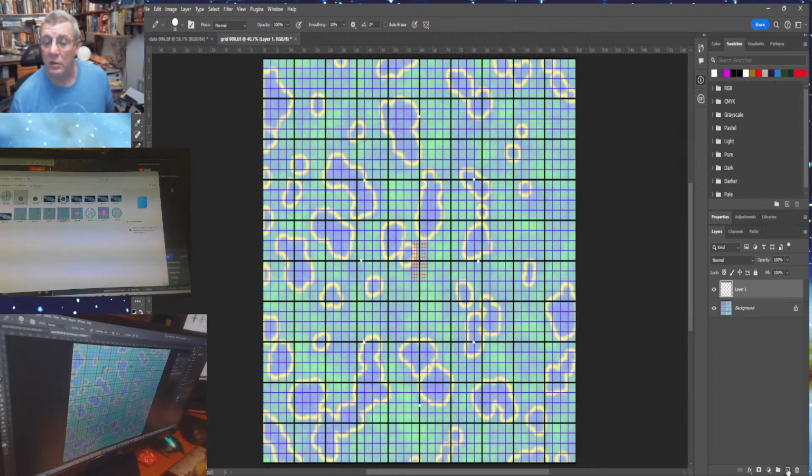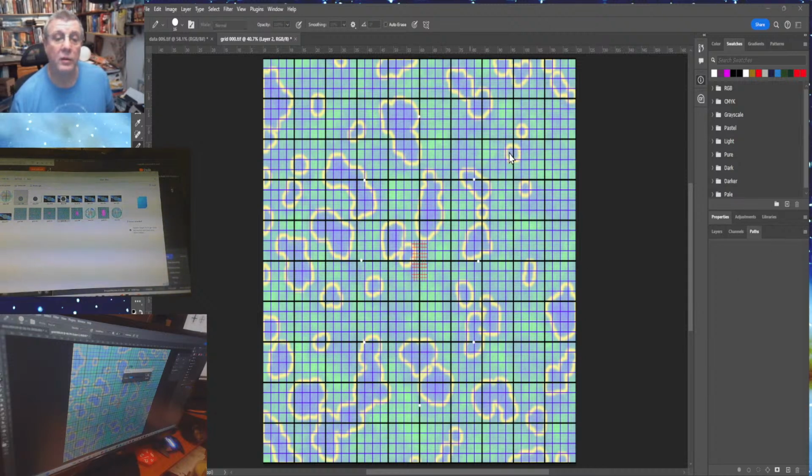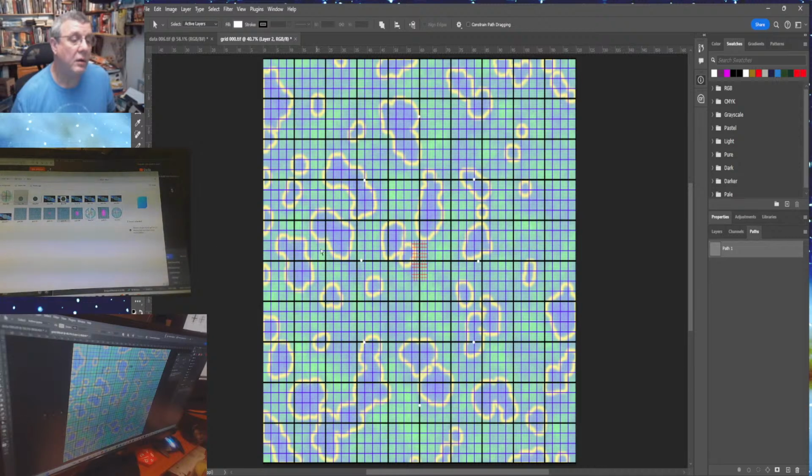Okay, new layer, paths, new path, save. Before I get too far, let's get our measurements. First, let's 0, 0 it.